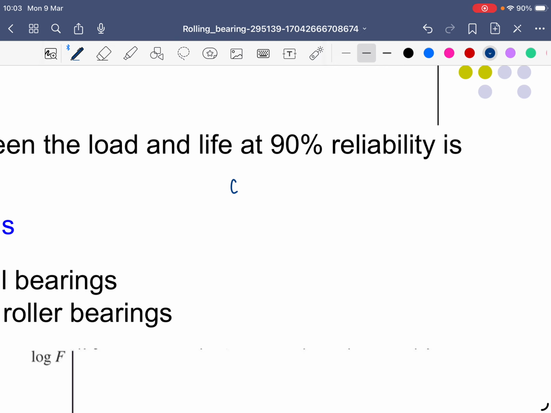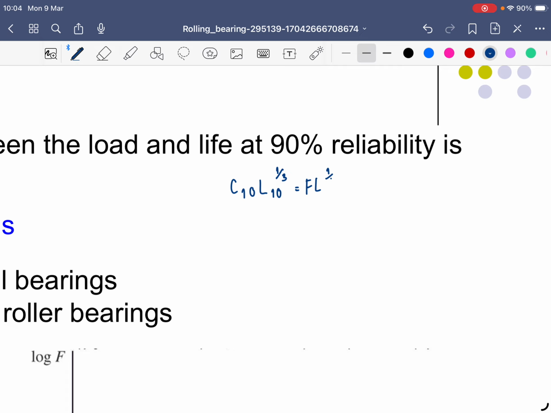You get this from the catalog. You open the catalog, you have the row C, and then you have the L10. What is L10? 1 million revolutions.